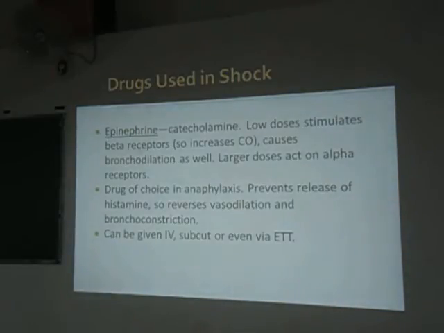So epinephrine or adrenaline is a catecholamine. You might have seen that adrenaline is given directly into the heart in some emergency conditions. We no longer use those things because it can trigger arrhythmias. People are more influenced by what they see, so I am just making it a point. Most commonly we give it by intramuscular route. Subcutaneous route can be given, but again there are some disadvantages associated with that, so it is better to give it intramuscular. It is the drug of choice for anaphylactic reactions. It can be given by endotracheal tube also.